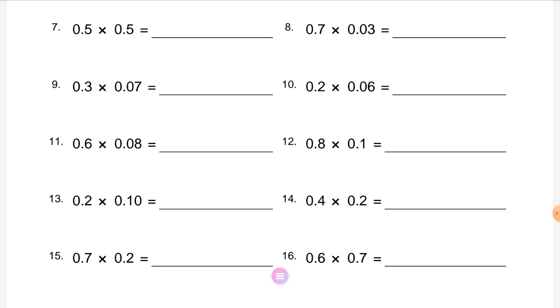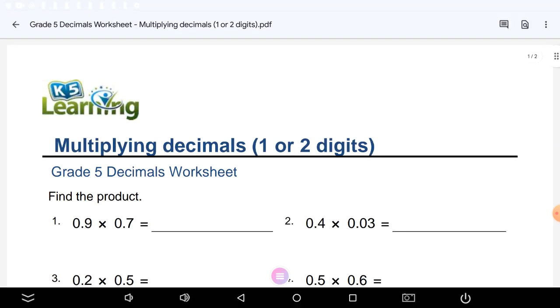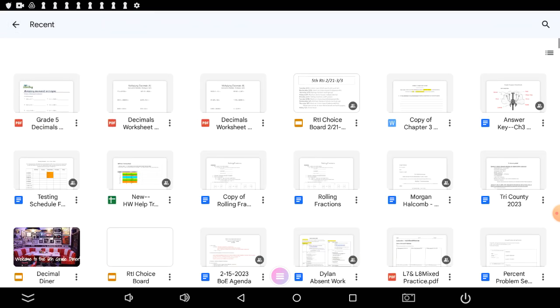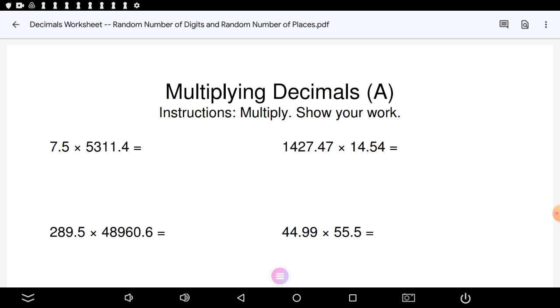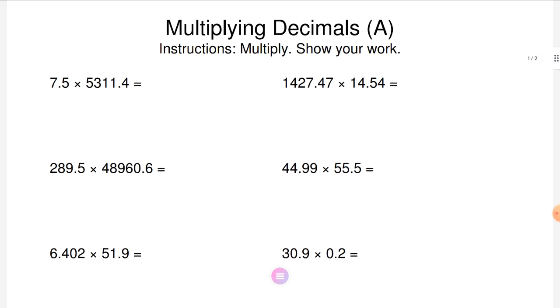Now, backside, you're going to work on loose leaf. That's why I had you get out a piece of loose leaf. So on your loose leaf, I want you to copy down problem number 1. It's not numbered. That's why I don't like this worksheet so much. On your loose leaf, copy this problem exactly how it looks.